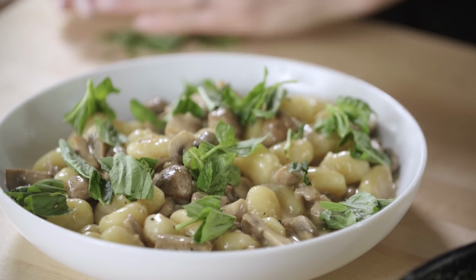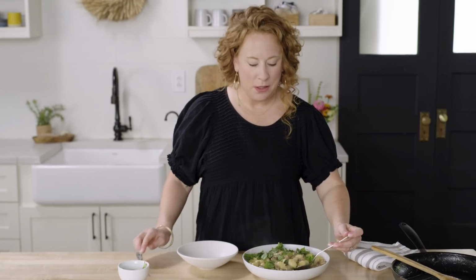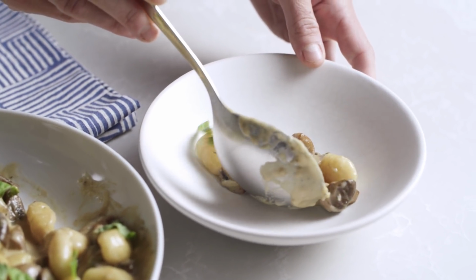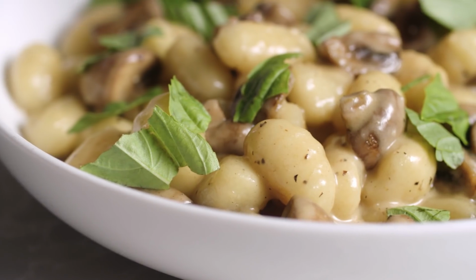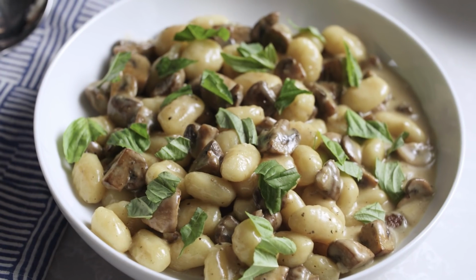Yum. You can tell that cheese really helped to make that sauce super creamy and silky, and also helped to thicken it, but not too thick. This is some good stuff. All right, I'm going for a mushroom first. It's so full of that earthy mushroom flavor. The cream, you know, and the basil just finishes it off. So this may have come together quickly, but it's got a ton of rich mushroom flavor.